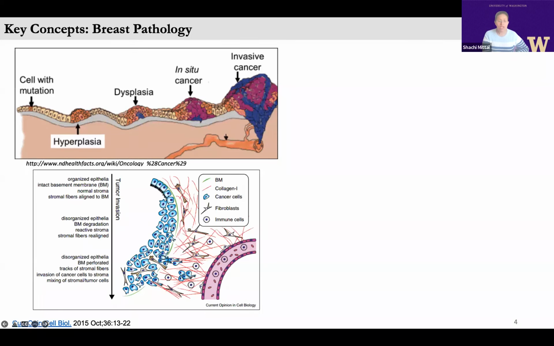So when these changes are happening in these blue cells here, there are a lot of changes that are happening around these blue cells, which are not cancer cells, but other cells of our microenvironment. And this is where we have known that it's important to understand what's happening with these cells also, because they play a role in how the cancer cells are going to grow and spread further.